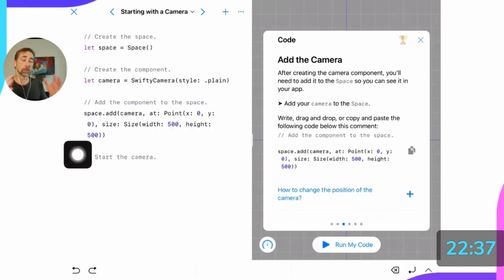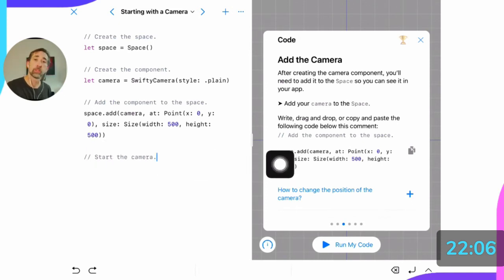Now the space is organized like a grid. In the very middle of the screen is 0, 0. So 0 on the x coordinate and y is also 0. Hopefully you've dealt with grids a little bit. If you haven't, we talk about that a little bit on another page, so you'll see how we lay out our items. We use this kind of point system and then size to determine how big the element's going to be to have it show up on the screen.